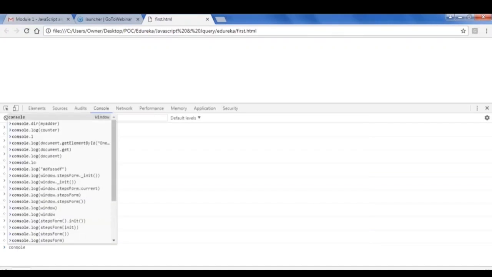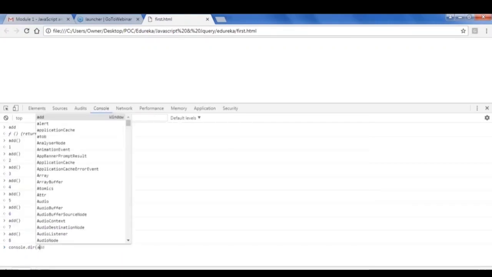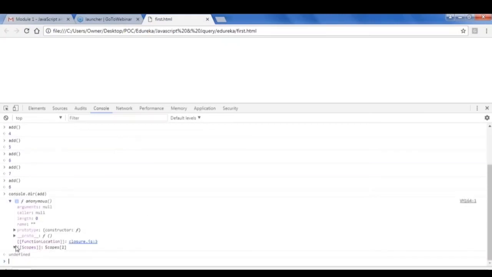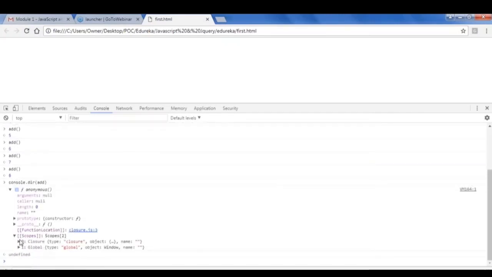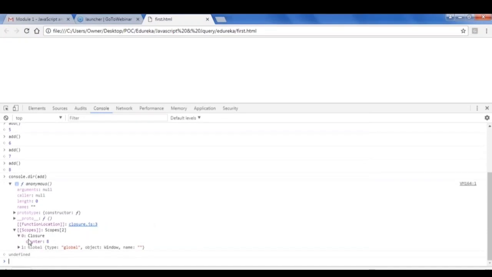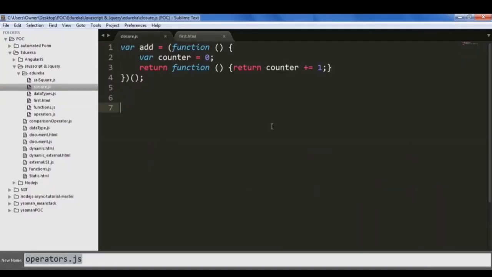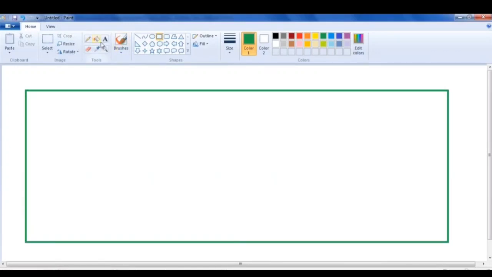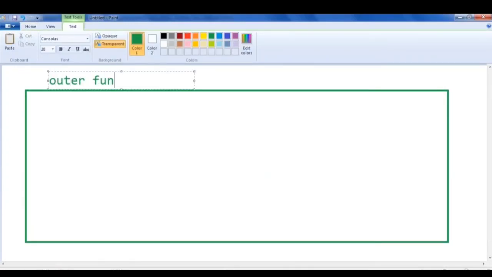Let me try to see this and show you this closure. There's something called scope which has a closure within it, and closure has all this data. So now if we open up, this is my outer function. If you just imagine it to be a universal set, this is my outer function.